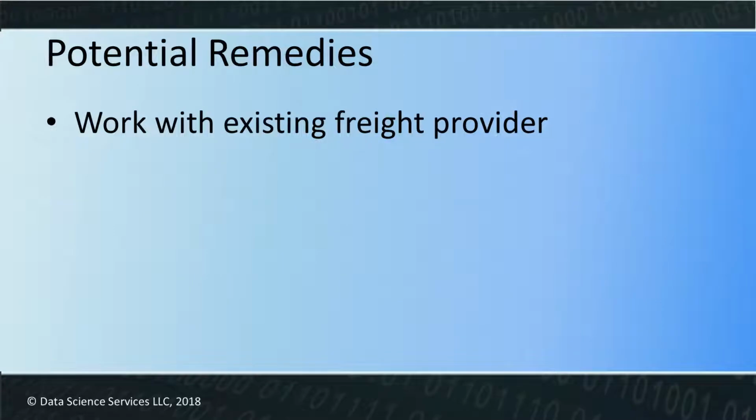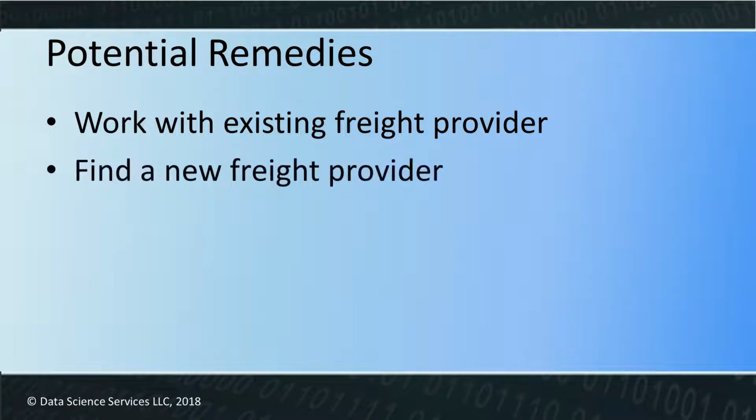From a business perspective, what do we do with this information? There are several options. We can talk to the freight company to better understand their processes and see if they have options for upgraded, faster freight. We could find a different freight company, at least for those customers in Florida and North Carolina who are far from the repair center. For example, we can look at the graph of the trend line and say that any customer more than 100 miles from the service center should use a 2-day service for shipping their items.